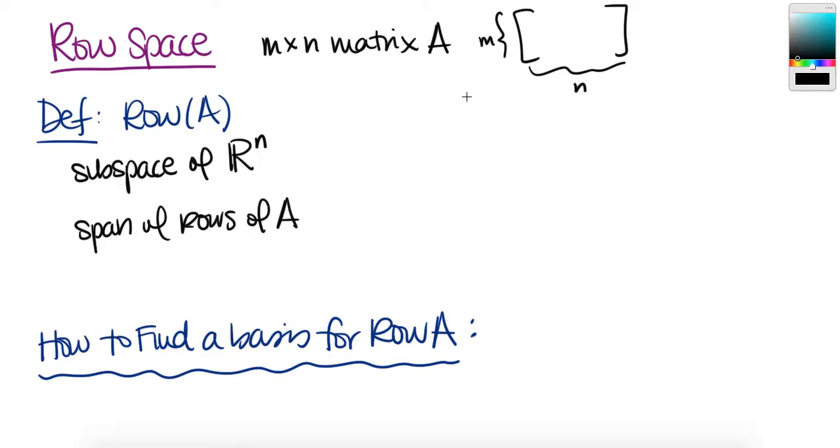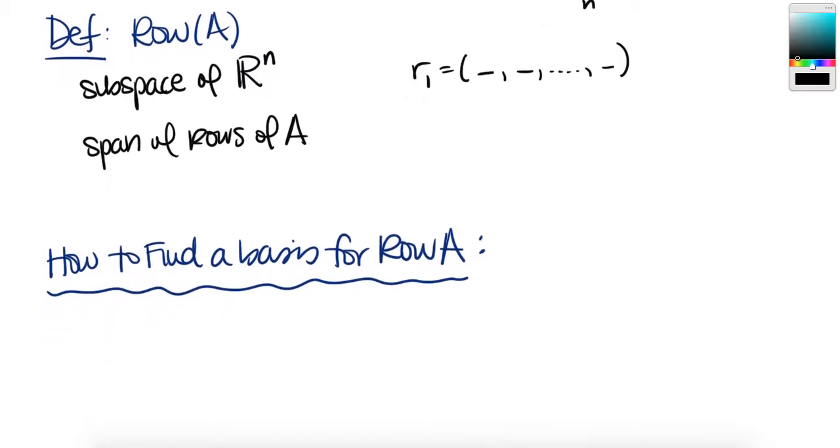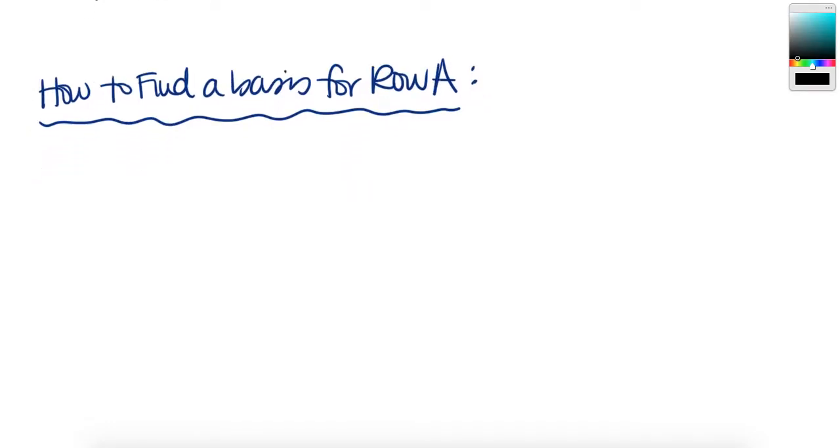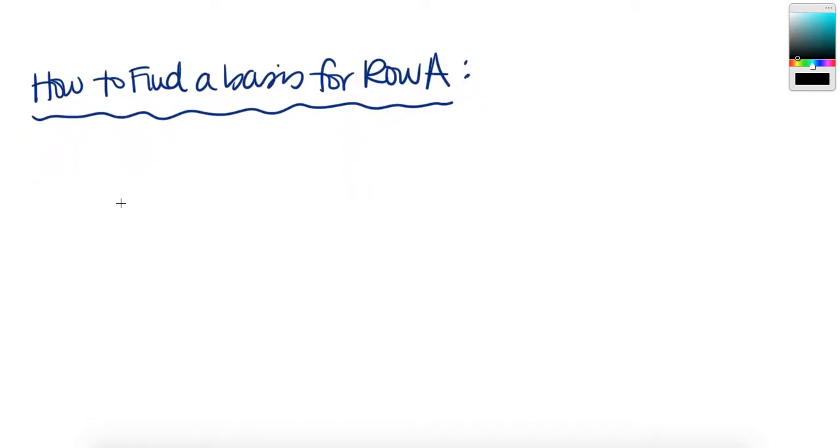Okay, and oftentimes here, since we're viewing them as rows, we'll write the rows as R1 is something and then something else. We'll write them as row vectors just because it's easier to visualize that way, right? Reconcile it with this is a vector that's a row of our matrix. All right, finding a basis for the row space. It's going to be kind of similar to finding a basis of the column space.